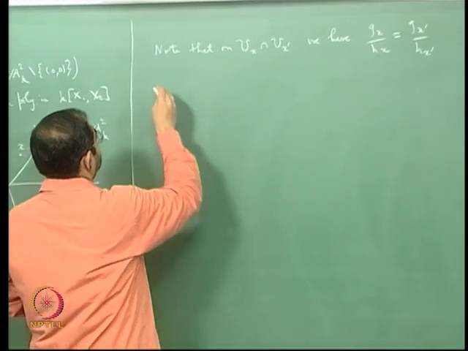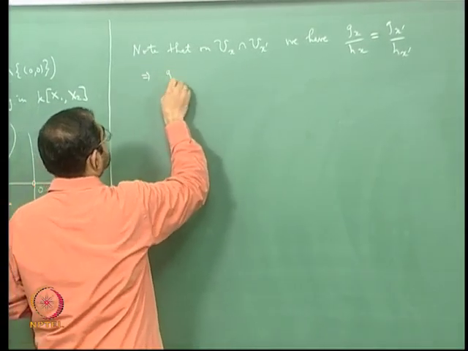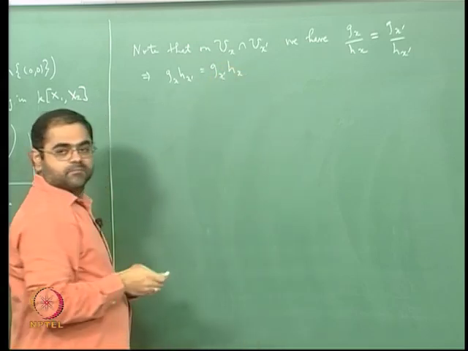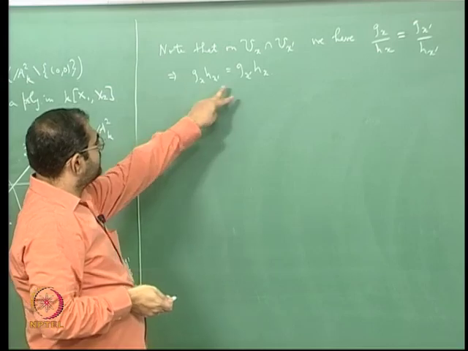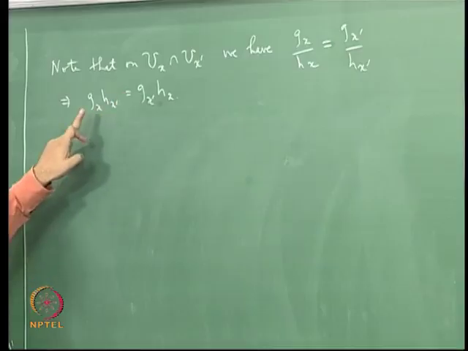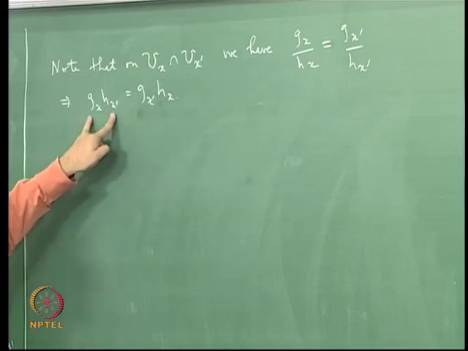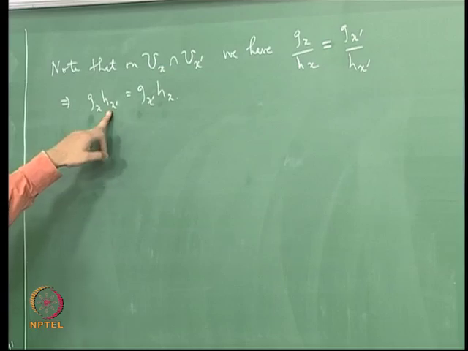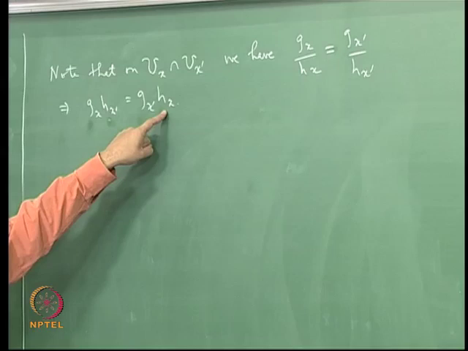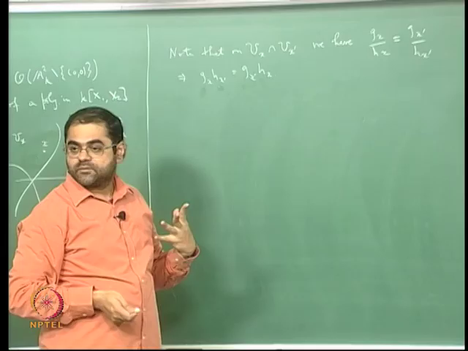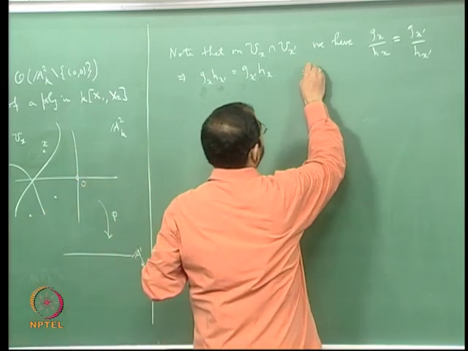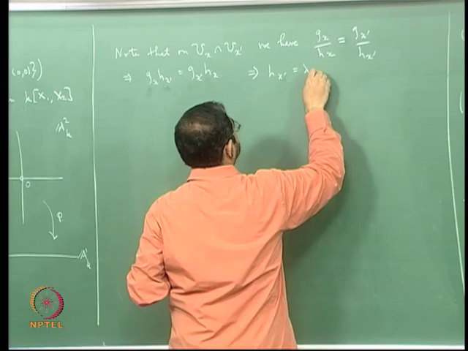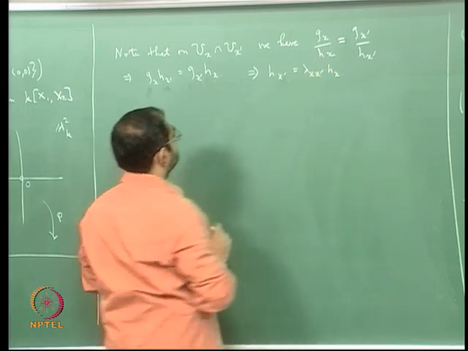And that will tell you that Gx Hx prime is equal to Gx prime Hx. And now you see Hx divides the right side. So Hx divides this, but Hx doesn't divide Gx, so it has to divide Hx prime. And you will similarly get Hx prime divides Hx. So the moral of the story is that Hx and Hx prime will differ by a non-zero constant. So this will tell you that Hx prime is equal to some lambda xx prime into Hx. This is what you will get.